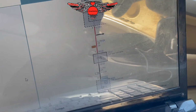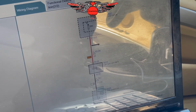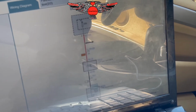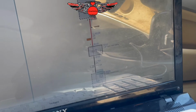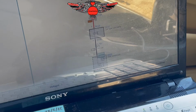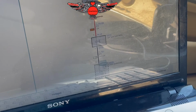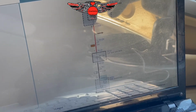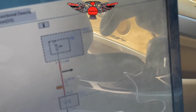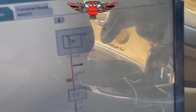Okay, looking at this here, it's telling me there is a 20 amp fuse, number 38, in the junction box, and then we have the valve itself, and then we have the DME. So this would be the ECU here, and I hope there's nothing wrong with the ECU. We have the valve here, like I said, the fuse. So maybe we should first check the fuse number 38, and then we'll check the valve.